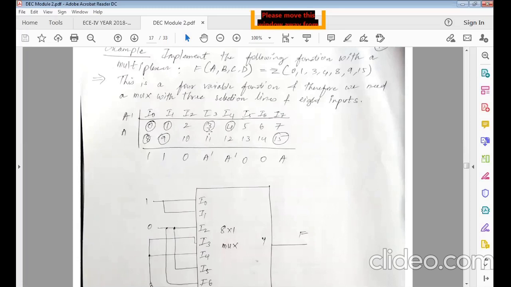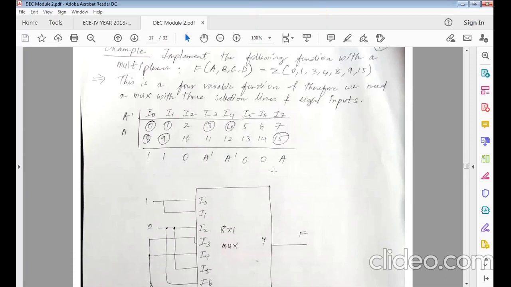If one of them is circled, then you will have to see across the row as to which one it is. So this is corresponding to A bar. So A bar, I bring it here, right? So you understood? And here also you see, with respect to I4, only 4 is highlighted, so that is A bar. None of them are selected, 0. None of them, 0. Only the lower one is selected, so I look at the row which is A and I bring A here.